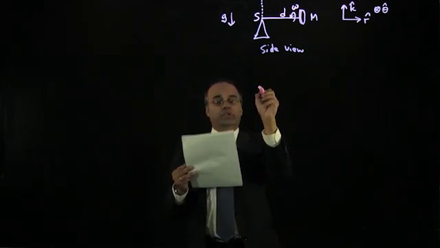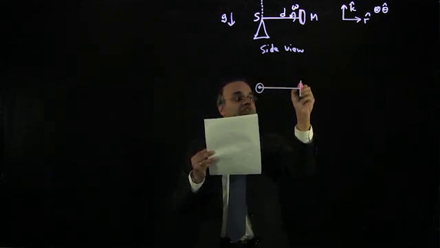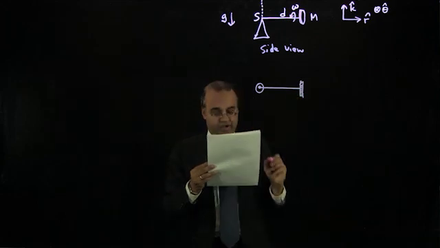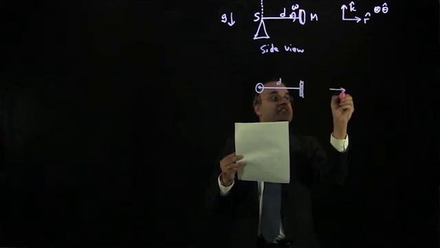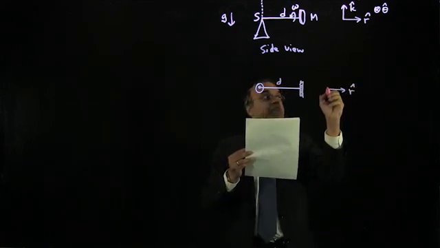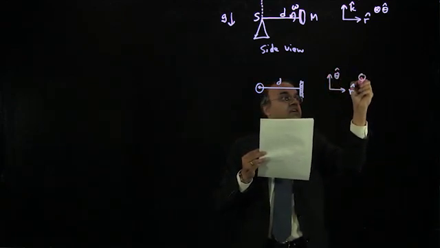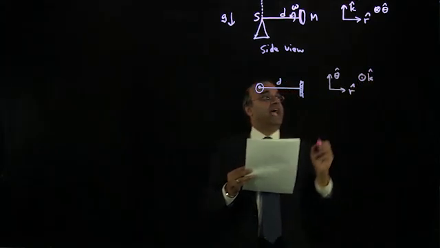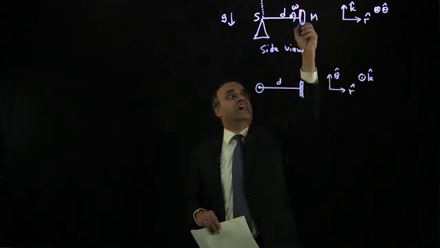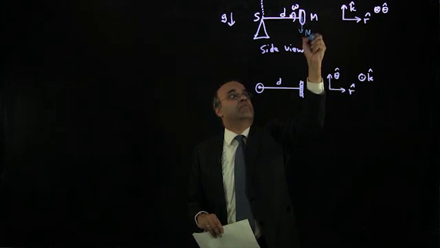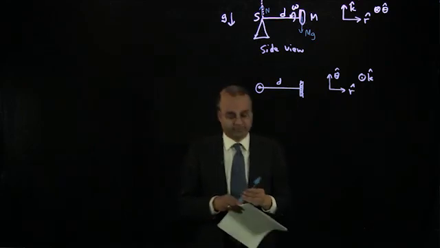So now here's my pivot point, and here is a top view of my wheel. Okay. Again, this is a distance d. Now this is still the r hat direction. This is the theta hat direction, and the k hat direction is pointing out of the screen. Let's draw the forces acting on our diagram here. So the weight is acting at the center of mass of the wheel. That's mg downward. And there's a normal force acting upwards at the pivot point.